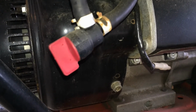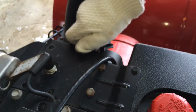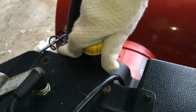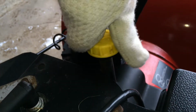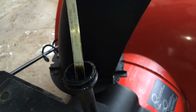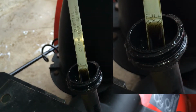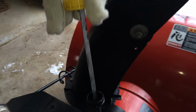And now I'm going to make sure that the engine has enough oil. We check this with the dipstick on the top here. Just going to unscrew this cap, and in there is the stick that we're going to pull out and read the oil level. We want to make sure that it's just underneath the full mark. In this case the oil is pretty dark, so we probably should replace this too.